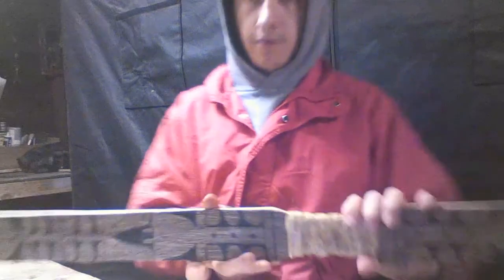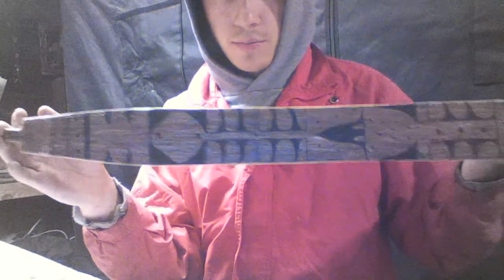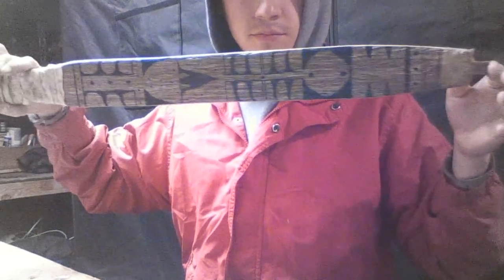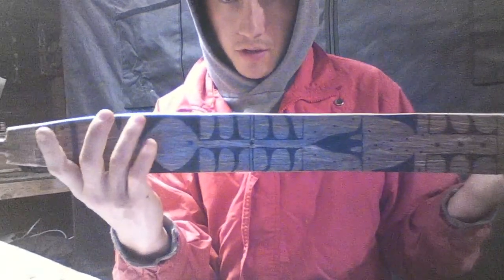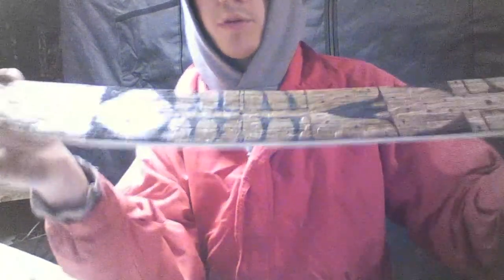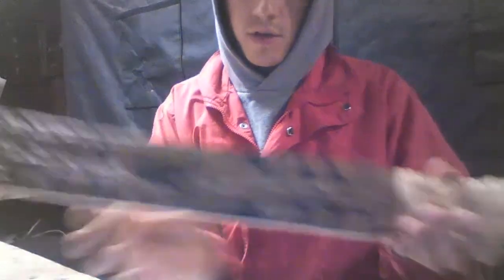Got this bow painted all the way. Here's the bottom limb and this is the top one. Like I said before, you don't want your hide glue too thick or too concentrated or this paint will crack or peel off. It's completely dry — there's no way that's coming off.